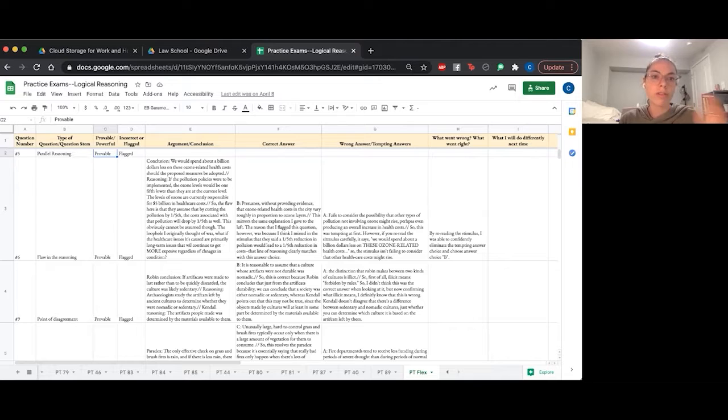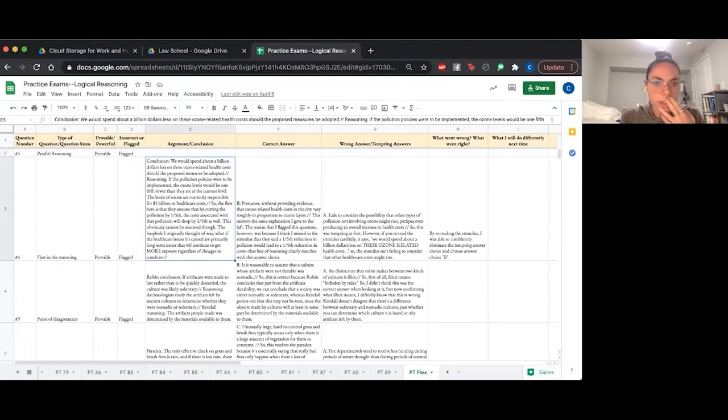So that's just helpful for me to see if there are certain types of questions that I need to focus on. And then I only do the questions that I either flagged, and I'm very liberal with my flagging, or got incorrect. So what I do is I look at the stimulus, go through it, and type out, I always identify the conclusion first, and then I try to pre-phrase it essentially when I review, and then I'll look at the correct answer.